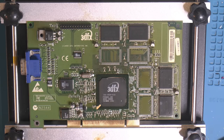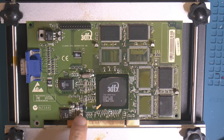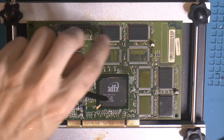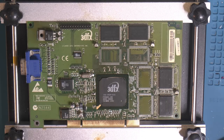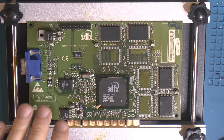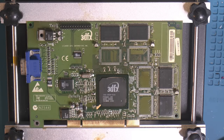So I think we start by removing all the electrolytics. I'm going to use hot air there. And there are a couple of ones over here. These two over here, three of them, but the two furthest to the right are 22 microfarads, 6 volts. The rest, this one, those two, that one, that one, that one, and the missing one are 10 microfarads, 16 volts. What I bought is actually 22 microfarad, 16 volts, so I can use that overhead. Which is actually my plan to do with my Voodoo3 cards, but this is a perfect candidate to test that on.